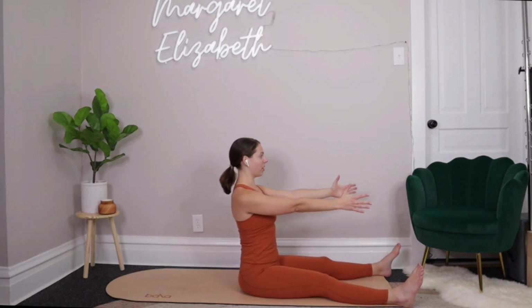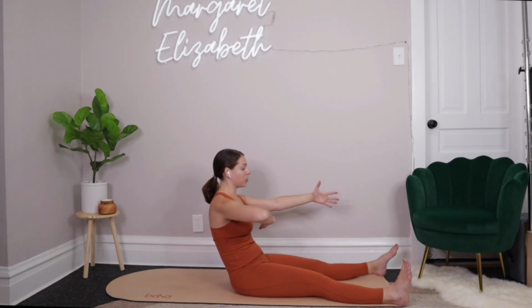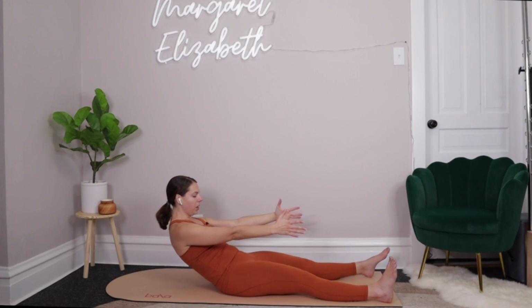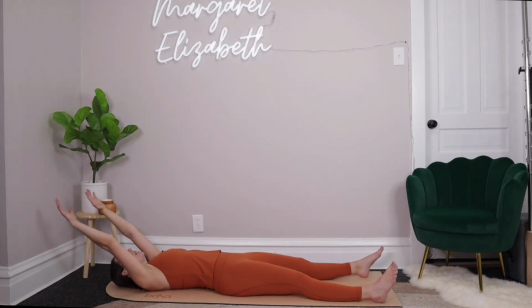Big inhale as you sit up tall, reach the crown of the head up towards the ceiling. Exhale as you draw in, belly button to spine. You pull rib cage downward towards the hips. You find this big C curve in your spine. We're gonna come all the way down nice and slow. Shoulder blades go down. Your head will go down. Your arms will reach back overhead.